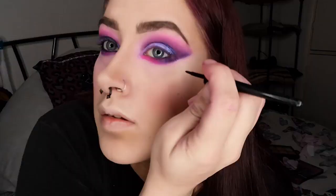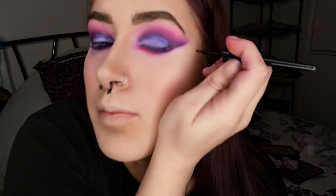So I've already done this eye, and I'm going to move on to this eye because this eye is really doing me head in because it keeps watering now. It was this one, but hopefully it's going to look okay and you'll like it. So for the eyeliner, what I usually start off with doing is I do a sort of flick first.